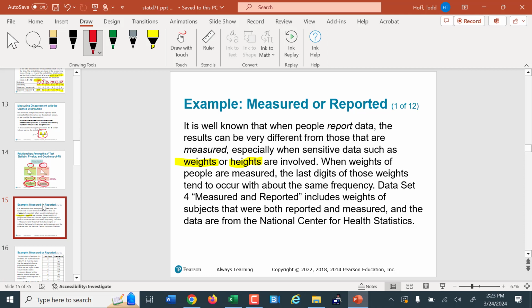Well, another phenomenon is if you actually look at real weights of people, the last digit. So like if we were 121 or 171, those both end in 1s. The last digit is 1. Or 153 versus 213, those both end in 3s. They would be categorized as the last digit of 3. And if you actually weigh real people and put them on a scale and get their actual weight, that last digit occurs with equal frequency. It's what they call a uniform distribution. Every last digit occurs the same amount of times if you're actually weighing people.